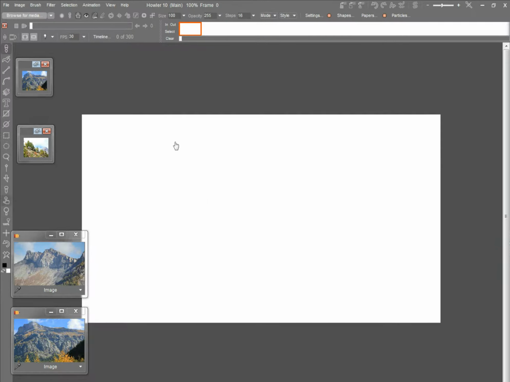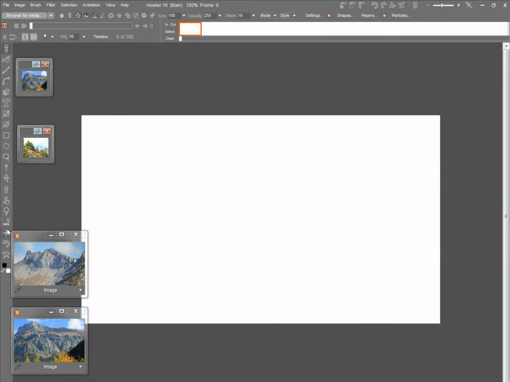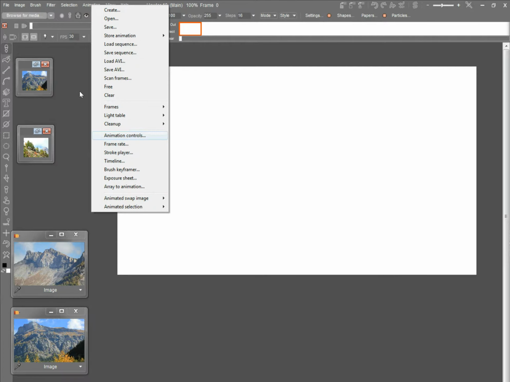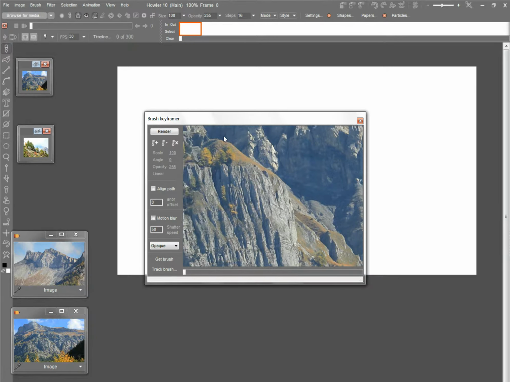Let's position that with the move tool a little bit to the upper right. Let's make sure it's showing at full size, although it doesn't really matter here yet. We're not previewing it yet. But we do have 300 frames now, and we can use the brush keyframer again. This time I'm going to use still the same image, so click that to make sure it's the loaded brush, and then go to the timeline editor. Not the regular timeline, but the brush keyframer. There you go. So the brush keyframer again is here, and now what we'll do is a panning motion.